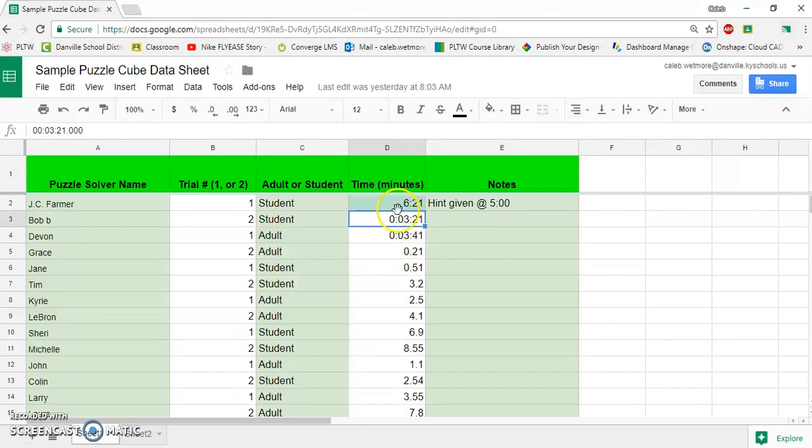So the first thing we're going to do is go in here and change the way this is entered. So instead of 6:21, this is going to become 0:6:21. Now, notice that doesn't look quite right, does it? So what we need to do is, for this entire column, change our format from its current, which is time, to duration, and we'll show you how to do that.